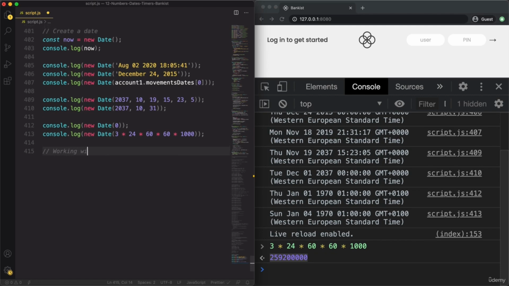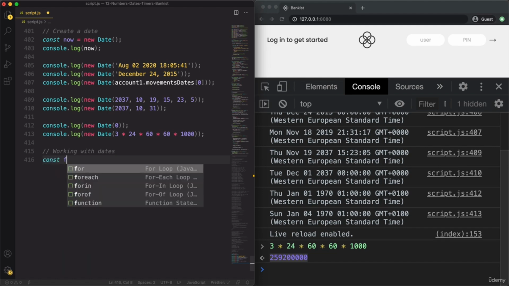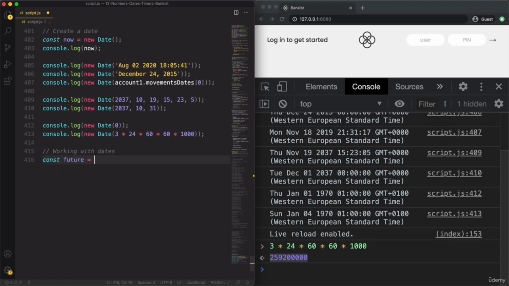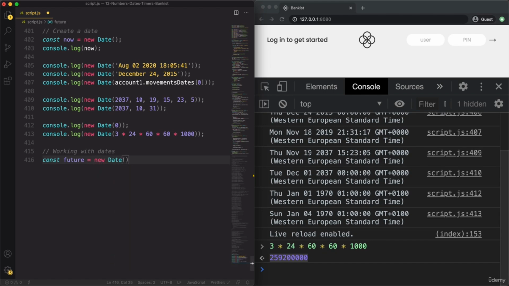So working with dates here, let's now actually create a date again. And this time we're going to store it in a variable. Let's call it future. So new Date, and let's actually use the same as this one, just without the seconds, that's not really necessary.